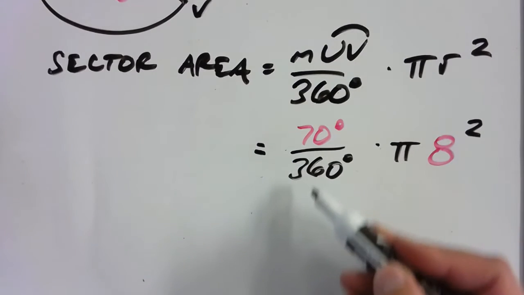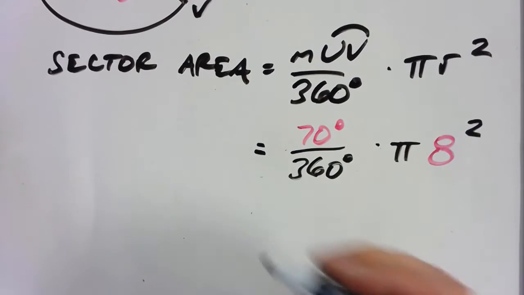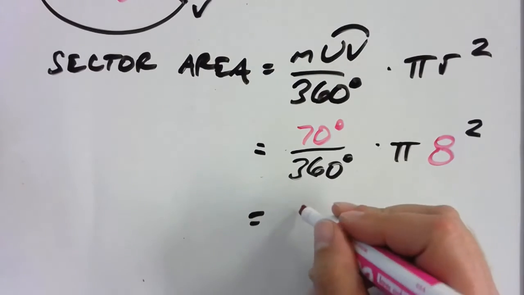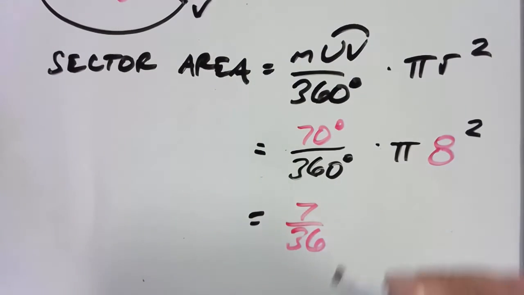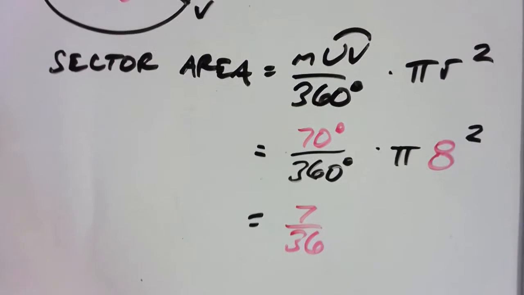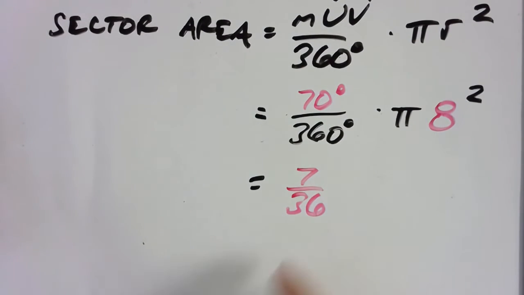All right, I would reduce this fraction. This one doesn't reduce as friendly as some of our section 1 problems, but this does reduce to 7 over 36. So if this pizza, if I use the metaphor again, was cut into 36 even slices, the area of the sector I'm finding would be the equivalent of 7 of those slices. Or 7/36, that's the fraction of the whole pizza that we got here.